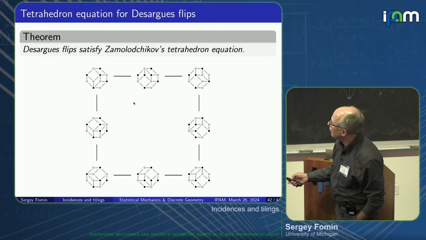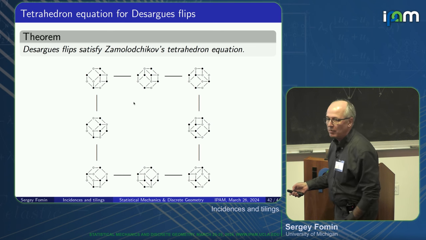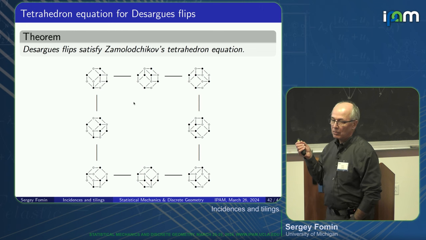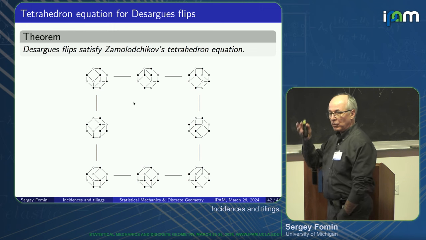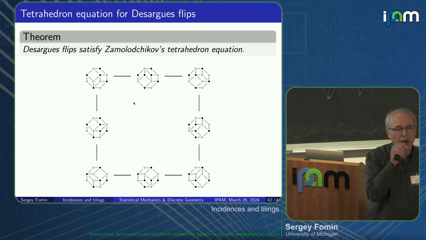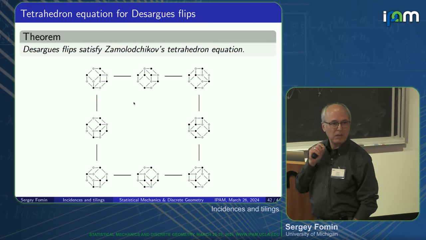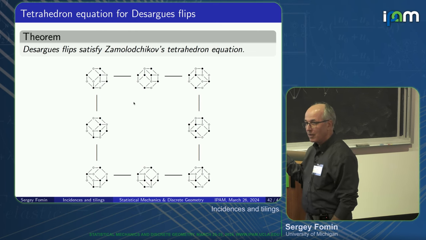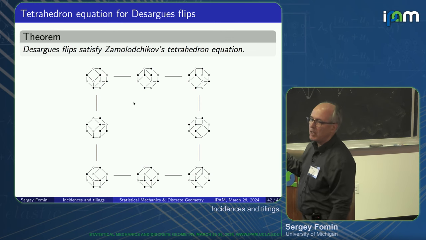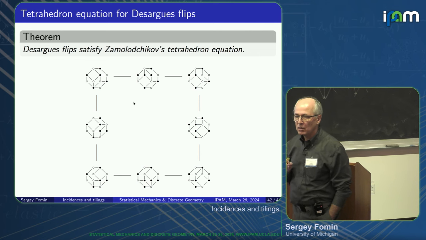Then there is a unique way we can flip this hexagon, for example, and replace it by this. By Desargues, this will be a Desargues flip. We get a new configuration, then another one, and another, by doing these eight flips. At the end of the day, we will get the same configuration, but potentially there could be monodromy. There is no a priori reason why we should return to the same labeling of the interior vertices by points and lines in the plane. And the magic is that there is no monodromy. This can be seen to be a restatement of the 4D consistency result.